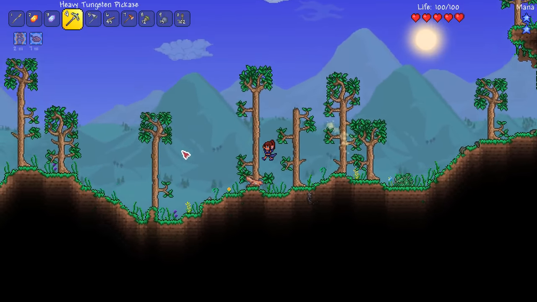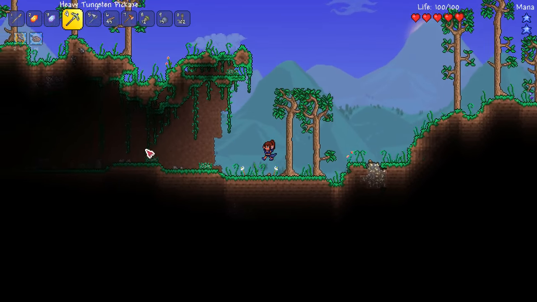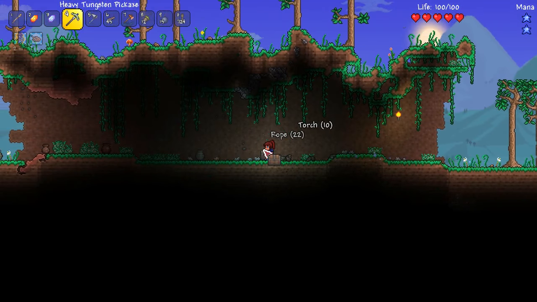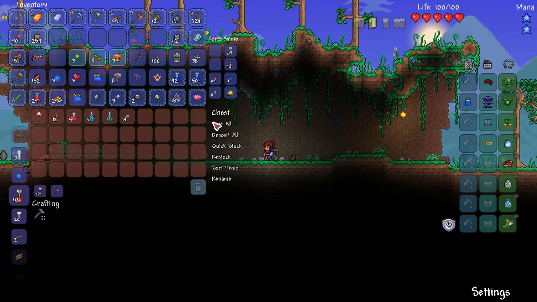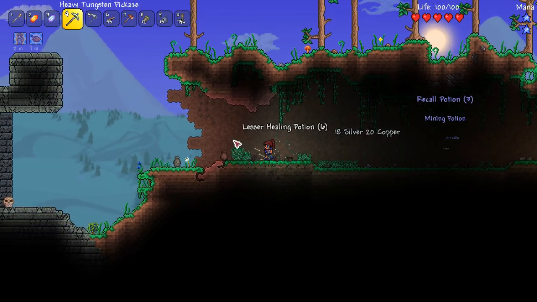Oh, it's so much brighter now. Hey, squirrel. Okay, let's get some day bloom. Let's make our way along here. Very nice. Okay. Oh, some more pots. Oh, another chest as well. An umbrella. And a mining potion. That is pretty useful because we will definitely probably want to make an elevator.